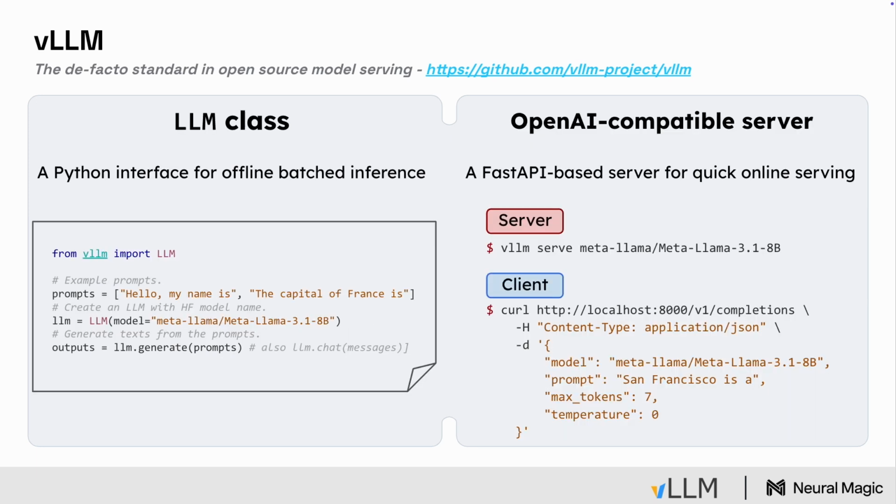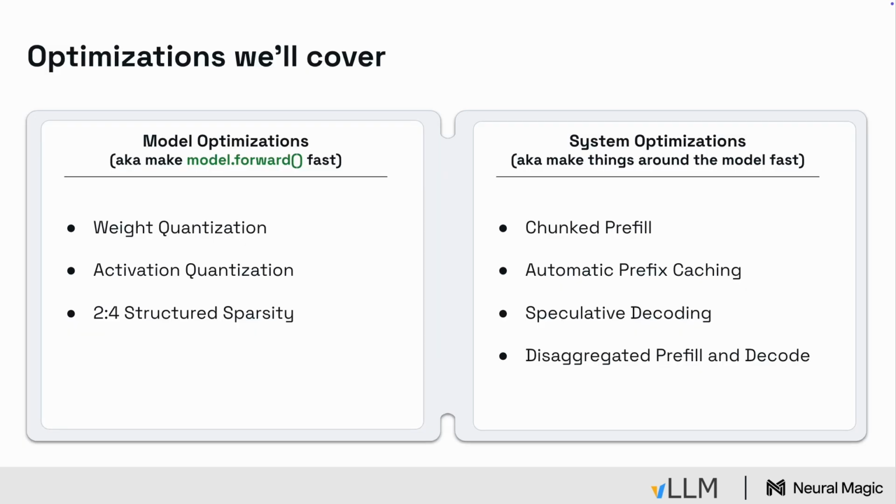And vLLM, as I mentioned, has some pretty easy to use interfaces. You use it by pip installing it or using the Docker images. It gives you a Python offline batching interface and an OpenAI compatible server that can get you started and moved away from the closed source APIs and start experimenting with hosting your own large language models.